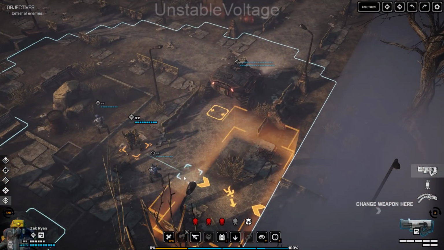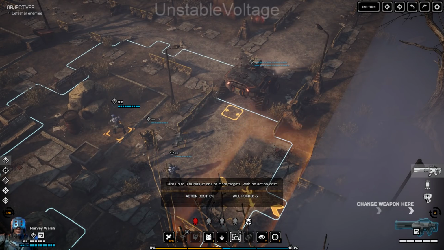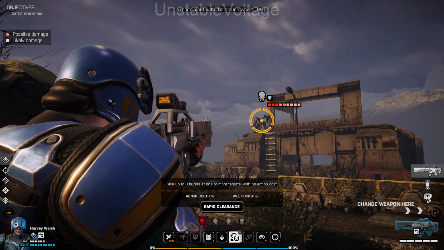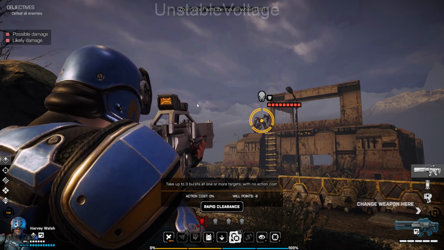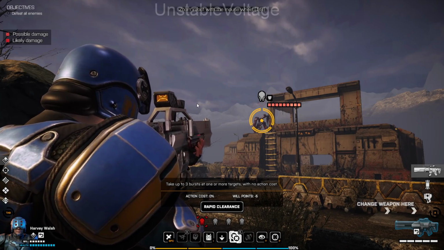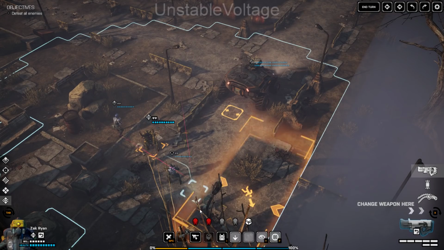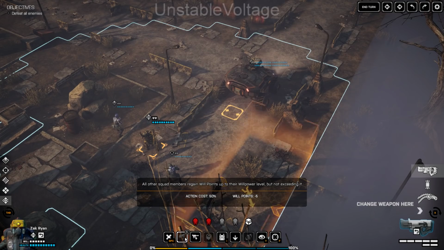There are a few bugs with this build, so, you know, do bear with me if anything starts being a little bit janky, as it can happen. We have the rapid clearance ability, which is the new ability for the assault. It allows him to take up to 3 bursts at 1 or more targets with no action cost. So we can actually spend will points instead of action points and take up to 3 shots. Our technician doesn't really have anything new because he already has quite a lot of stuff as it is. But he does have the rally ability, which allows him to boost other squad members' health.